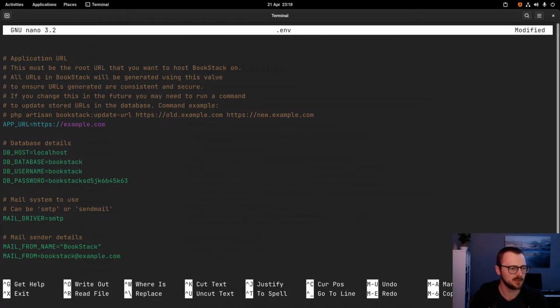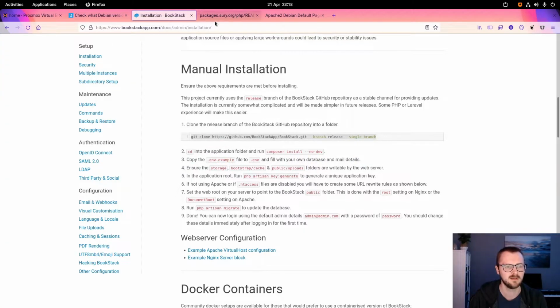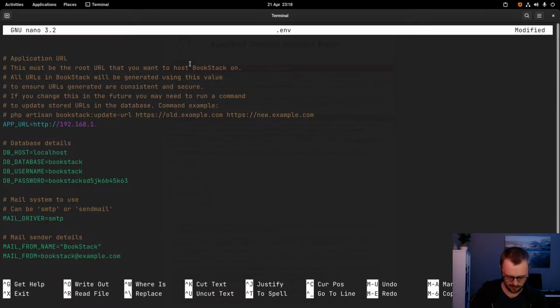I'm just going to go back up to this option, because this does need to be filled in. It's your app URL, the base URL that you're hosting your BookStack instance on. In my case, I'm just using the IP address, so I'm going to change that to the IP address this was on. So it's 192.168.1. Was it 205? Yeah. But obviously, this is probably going to be something different for you. If it's the domain that you're setting this up on the web, it'll be that. Otherwise, I'm just using an IP here. And no trailing slash on this.